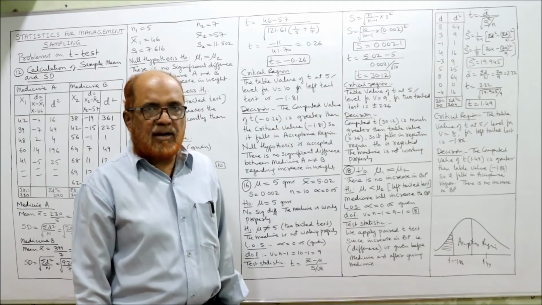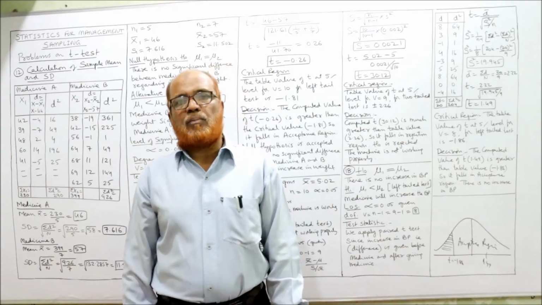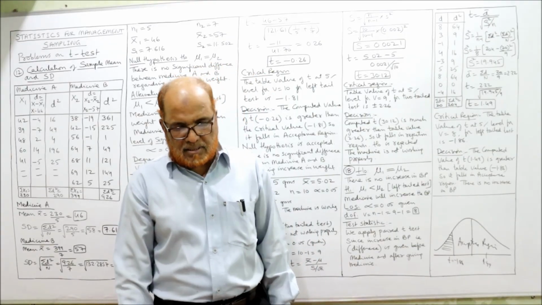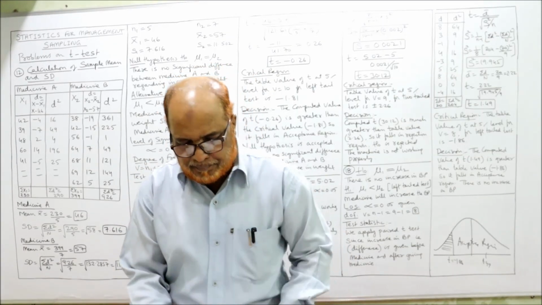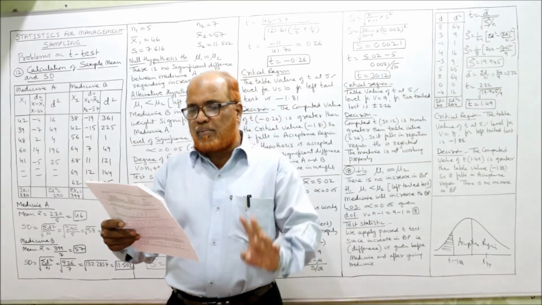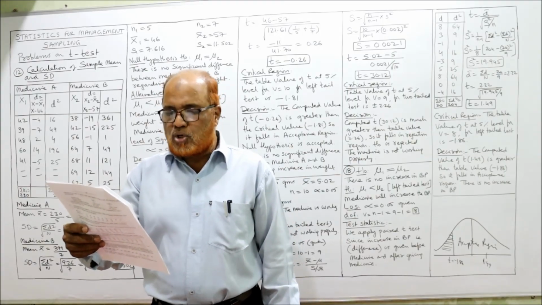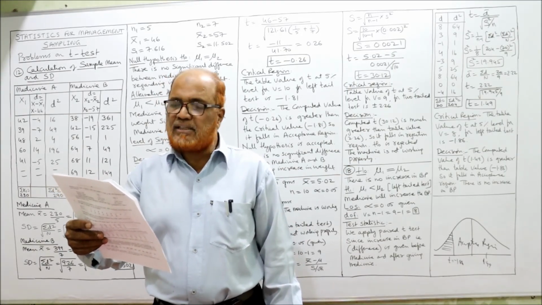That's it. So this is the end of the 18th problem. So far 18 problems I have completed. That means in between 2 problems are left. That is 14th and 17th problem. Only 2 problems are left. Those problems are paired t-test. Inshallah, we'll continue that in the next video.